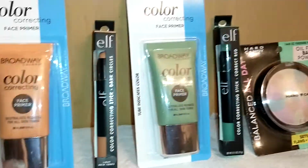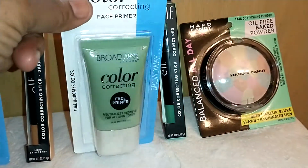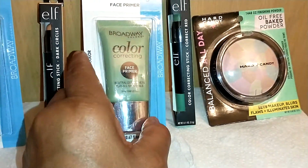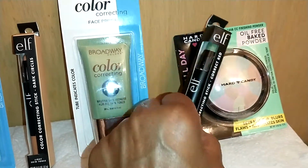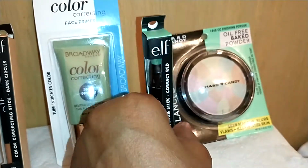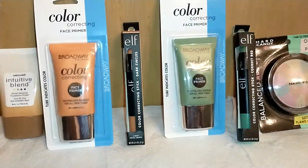Because you already have the primer, you want to go in there and do the areas that are giving you the issue. They have this in green, which neutralizes the red. Okay, and I also found this green pencil by e.l.f. if you need that. If you don't find one, you might find the other one.